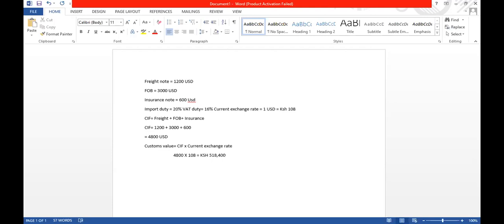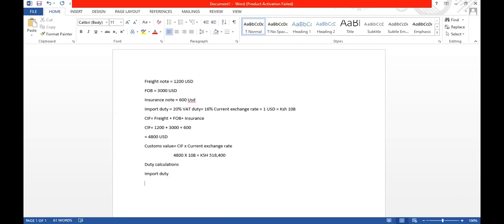Now, once you've got that, we are going to start calculating the duties. So, duty calculations. The first thing we are going to calculate is the import duty.